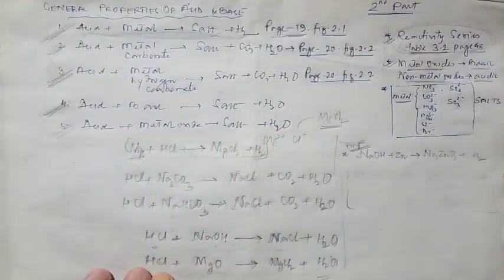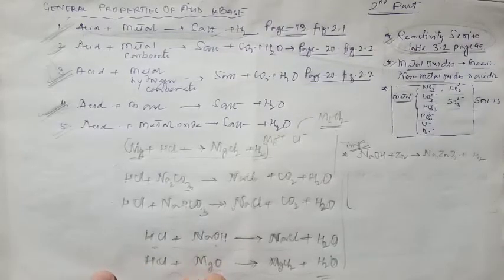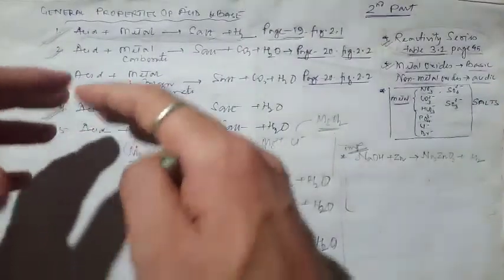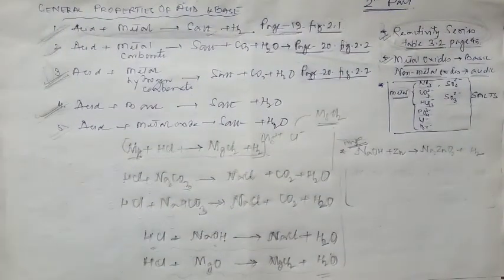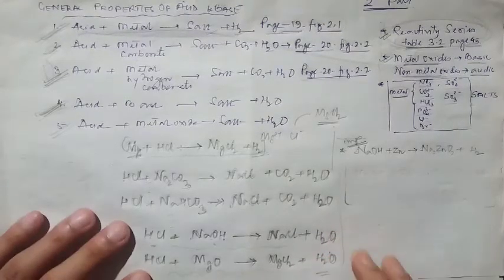So here is an example. HCl plus MgO. Acid plus magnesium oxide, which is a metal oxide. So this is acid, this is basic in nature. So it gives us salt plus water. So student, if you remember these general properties, and if you are given the reactant side, you'll be able to predict the products. Let me show you one example.